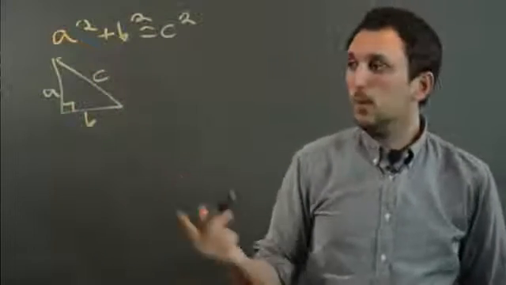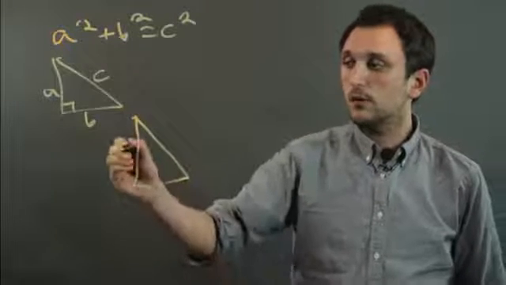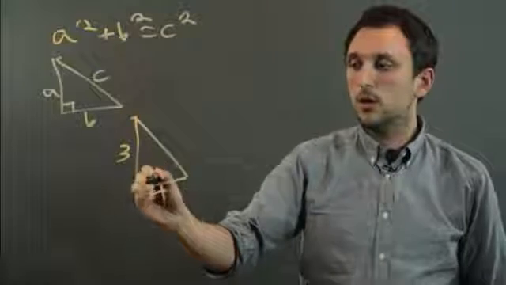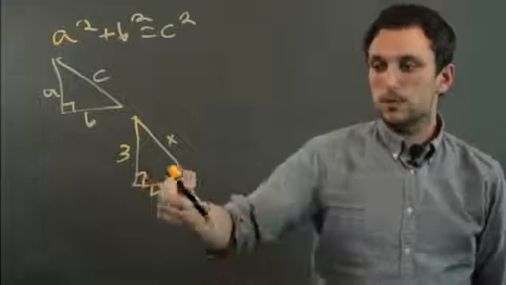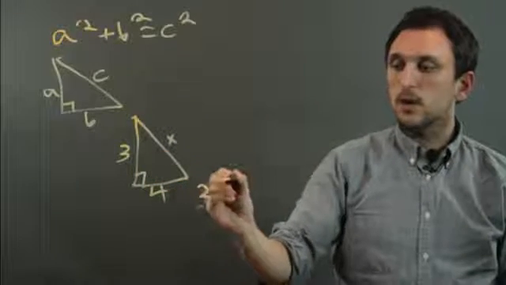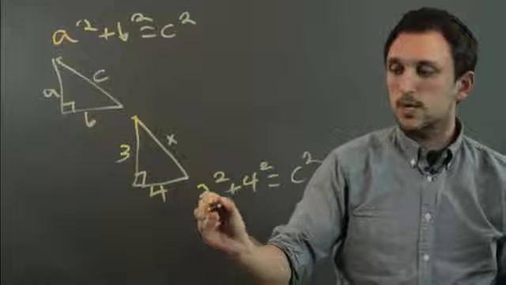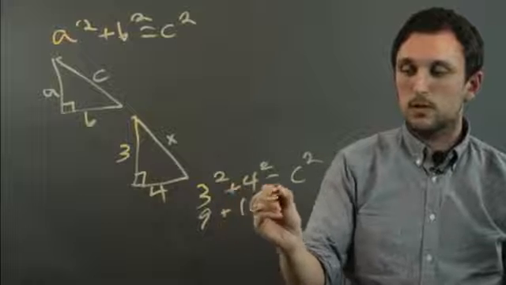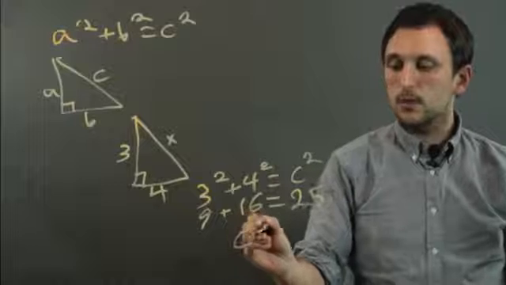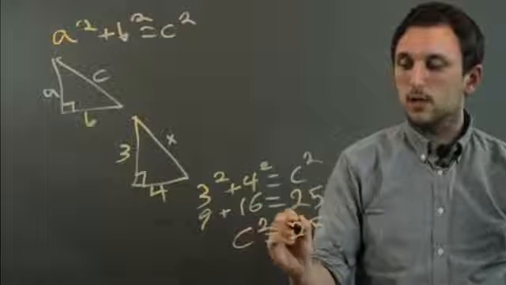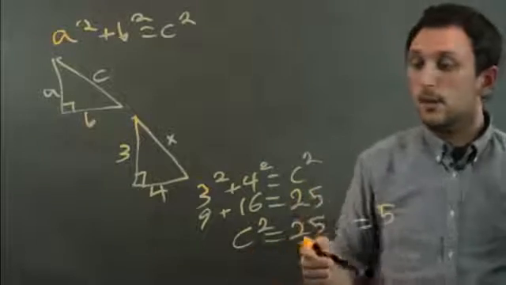So when you want to make a problem, what you can do is give two values and leave off the third. So we could say 3, 4, and x, and you can still call it x, it still functions as c, in which case you would solve it by saying 3 squared plus 4 squared equals c squared. So 3 squared is 9 plus 4 squared, which is 16, equals 25. And then you say, okay, well, c squared equals 25, thus c equals the square root of 25, which is 5.